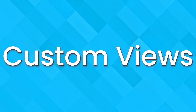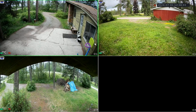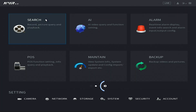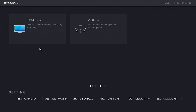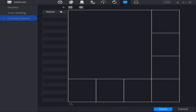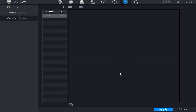Number four: custom views. We've all adjusted cameras within default layout options, but did you know you can set up multiple different live layouts? Go to your main menu, select the arrow, go to page two, then click on display and click on layout on the left side. Here you can add new custom layouts with endless options. Click and drag to extend the boxes, or click the button to divide them. Save your layout and hit apply.